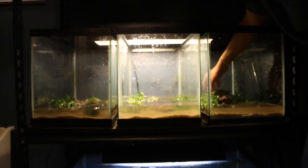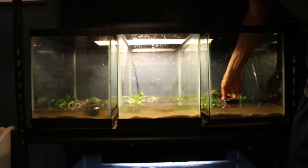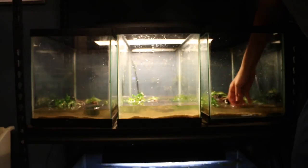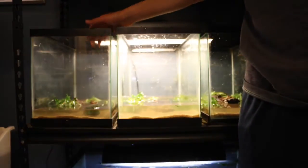Okay, so that should be it for the main plants and the driftwood. So yeah, oh yeah, that's good. And just fill in, you know, the divots and dents that you make with the plant with some sand, and you should be set. Now, next is for some smaller plants.